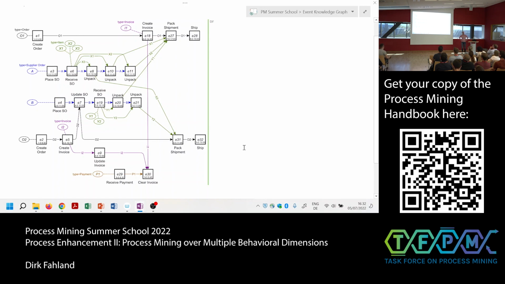Anything interesting? That's a very good start, right? Along each trace, I see the event flow. Along each path of directly follows edges, I see the event flow, how one entity passes through time. What else do I see?